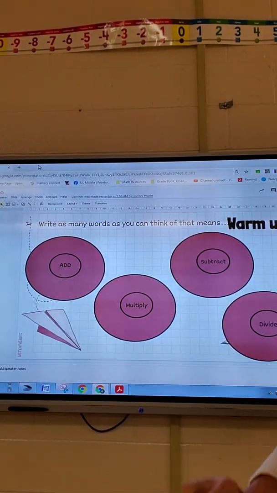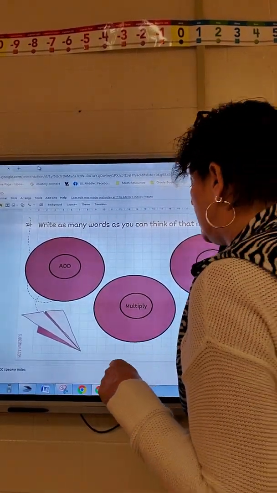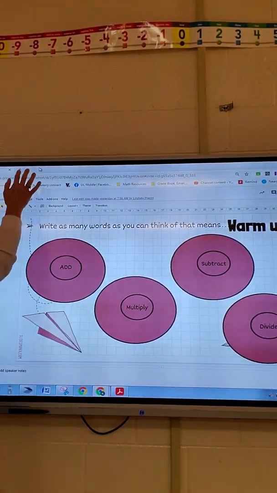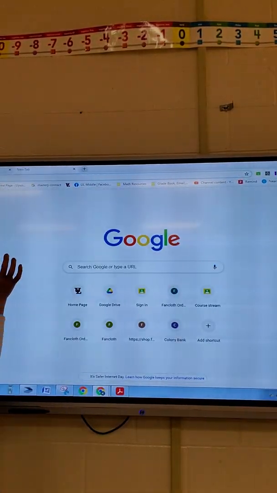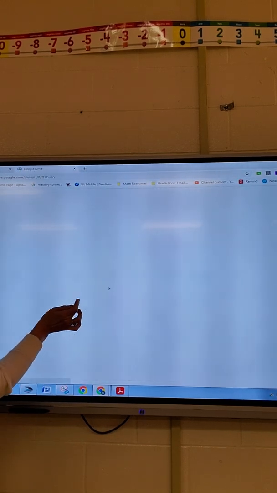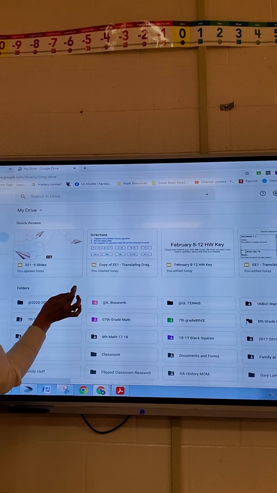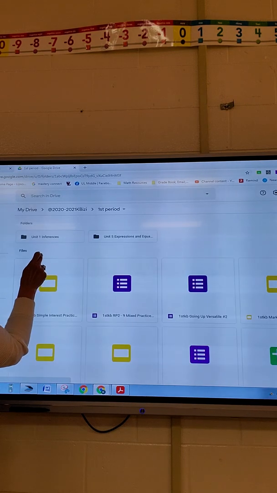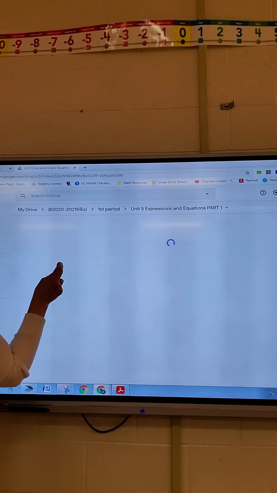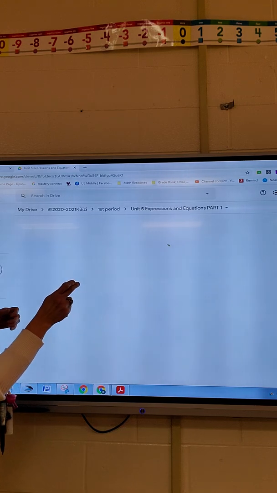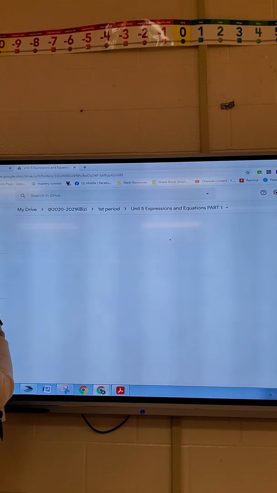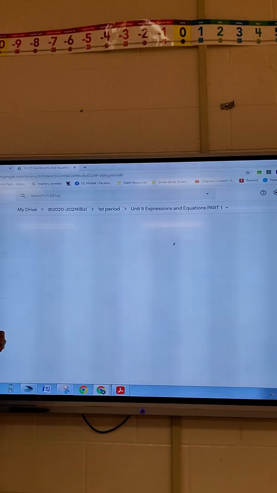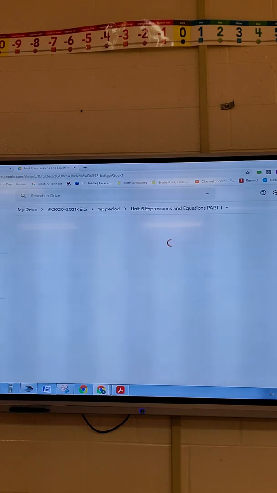Okay, so I want us to quickly look at the activity that I've got for you in Google Classroom and give you a little bit of direction on what you're doing with that activity, okay? And then I'm going to give you about 5 minutes or so to get it done. In your Google Classroom, there is an assignment that's math vocabulary sort.